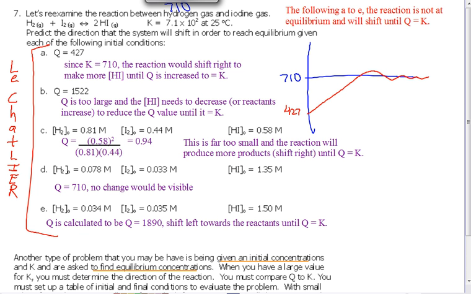J plugs her values in for D. Boom, boom, boom. She gets 710. She's accidentally at equilibrium. Which way does the reaction shift? It doesn't. It's going equally in both directions already, right? And so you could test where you are. I like to think of Q as right now and K as some future equilibrium. So you could be before equilibrium or after equilibrium, but you're always on your way to equilibrium until you're there. Yes?